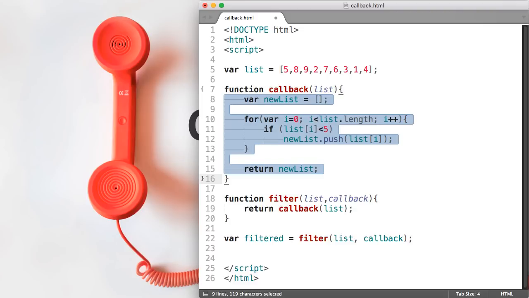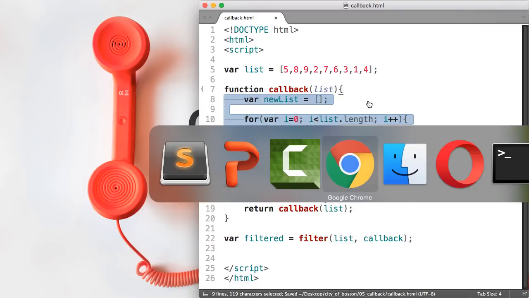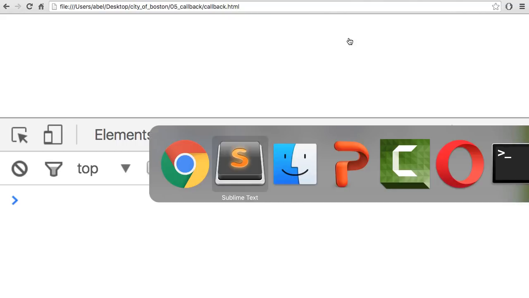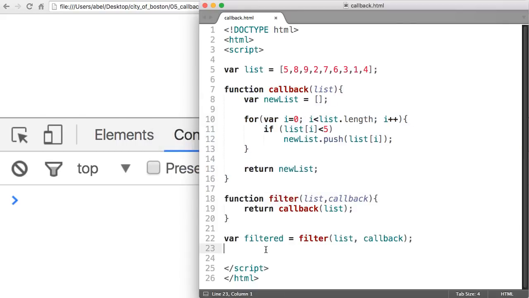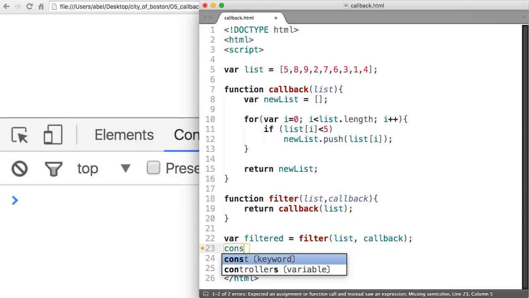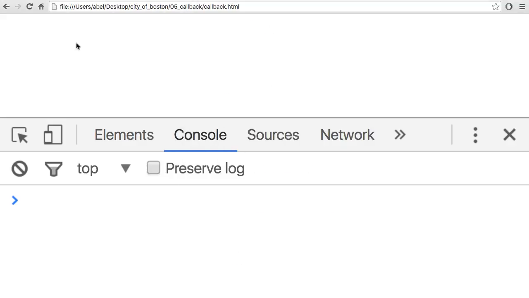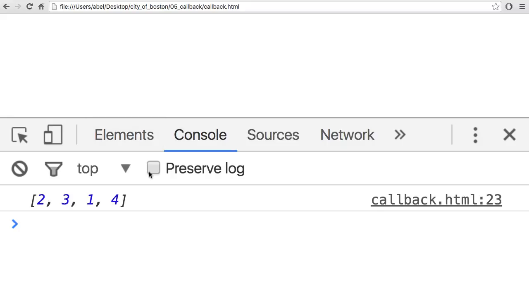So let's go ahead and save this file and move over to the browser simply to see what this looks like once we execute. So let's go ahead and reload this page. And let's go ahead and open up the console. Let me go ahead and load it. Oh, I am missing a message to the console, so I can take a look at what that value is. I'm simply going to write the value of filtered. So if we reload this page, you can see there that we have the values that are less than 5.